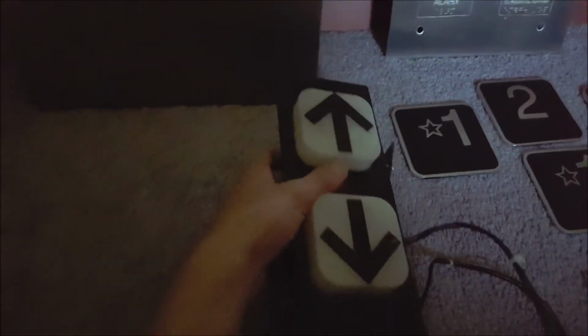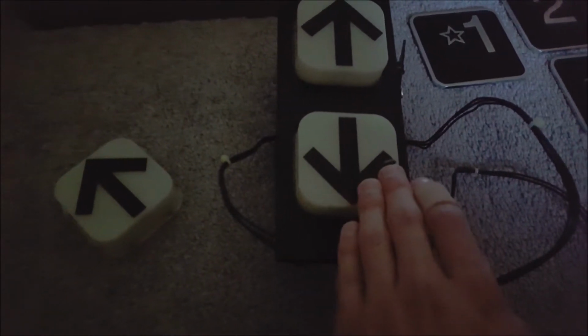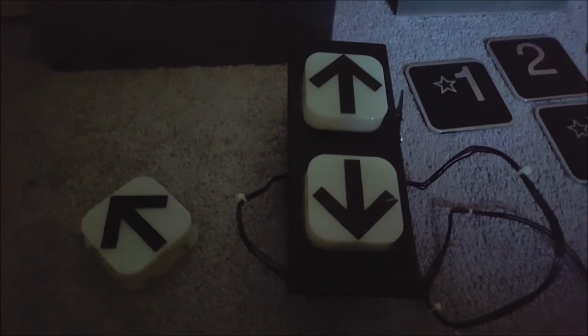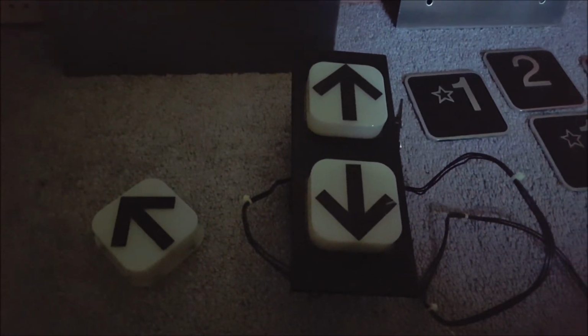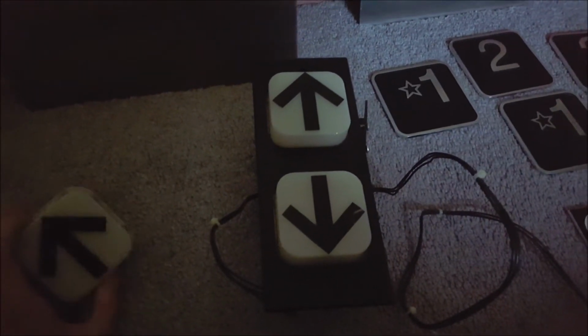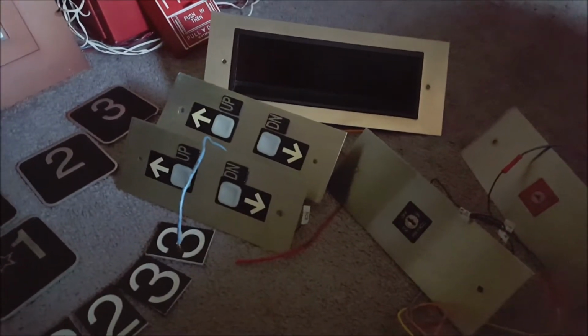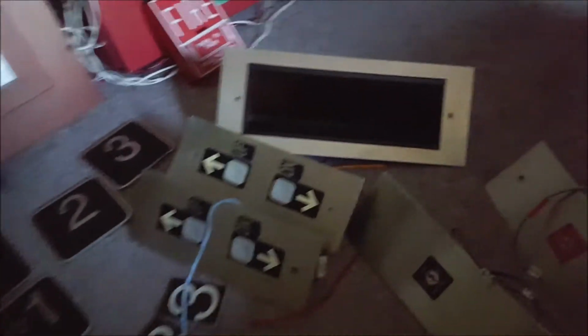Pretty basic. Since I have this extra part, I was considering swapping this one out for this one, because this one has a scratch on it. But I figured I wouldn't, because if there's a possibility, which, this won't happen, but if I ever find a damaged impulse lantern which has one of these missing, I can put it on. Anyway, I'll go over the rest of the parts we have here.